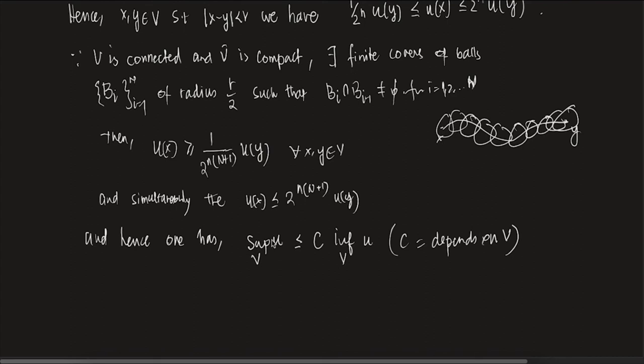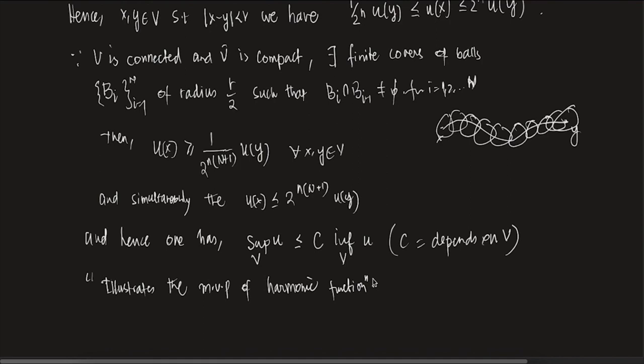So this property illustrates the mean value property of harmonic functions. What the mean value property says is basically that in a small ball you can average out the value of u. Here also it is saying the same thing. In a small compact set, if at one point u is like infinity and at another point it is very small, then the average won't give you the value of u at some other point, right? You understand what I'm saying? For the average to work, u has to be quite homogeneous in the neighborhood.